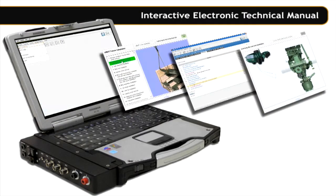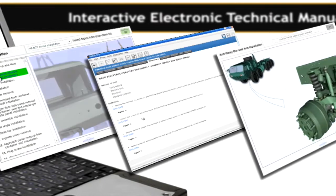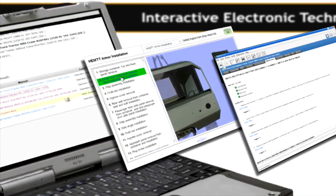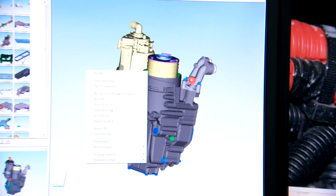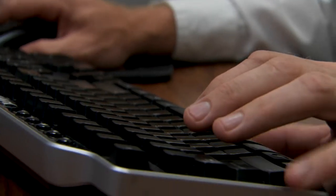I author various types of instructions for any kind of original equipment manufacturer, OEMs. I actually will interface with the client and see what their needs are, and then we author the corresponding instructions. We have authored everything from a blender to a military vehicle. Ultimately, what we're trying to do is provide a satisfying experience for the end user that enables them to quickly and efficiently repair the equipment that they're working on.